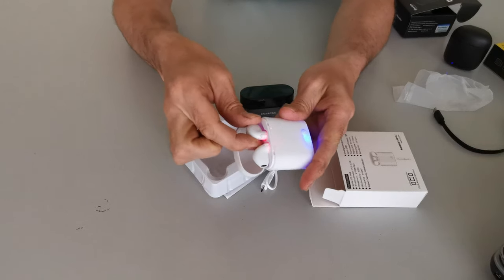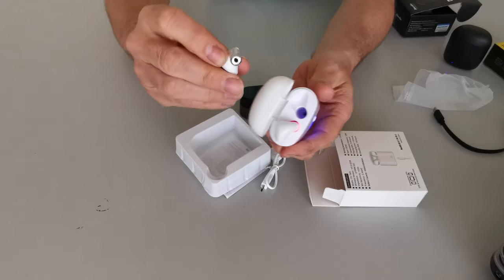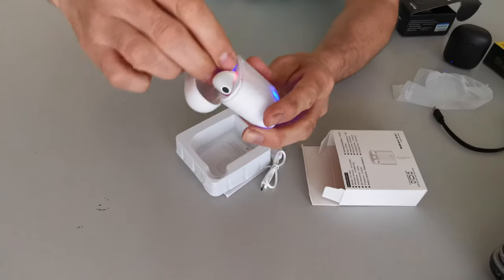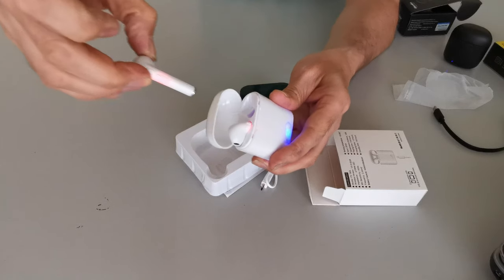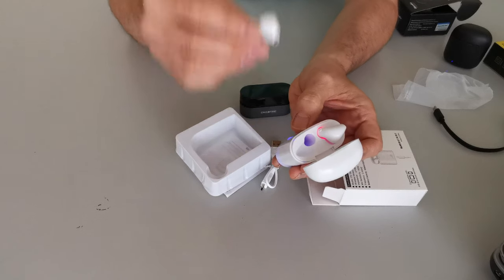I found the Bluedio Hurricane a real pain to prise out of the case, because these are not magnetic, they have charging points underneath, and you have to push it in place to charge, which is great until you need to take it out and you have to pull it out to use it. Let me try it for comfort now and see how it feels in the ear.